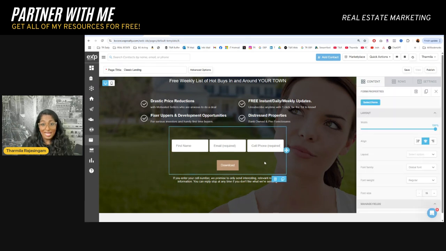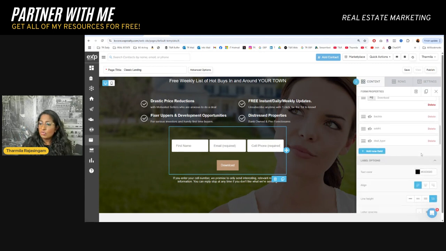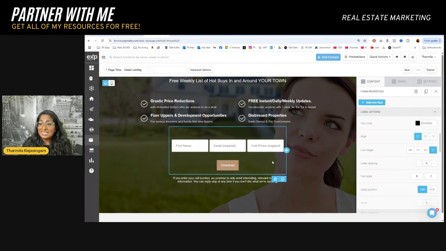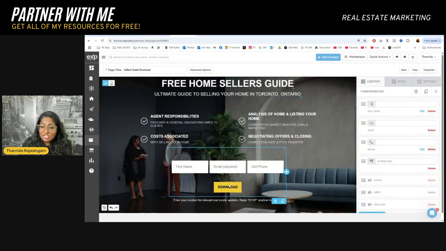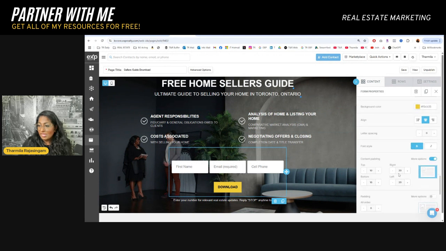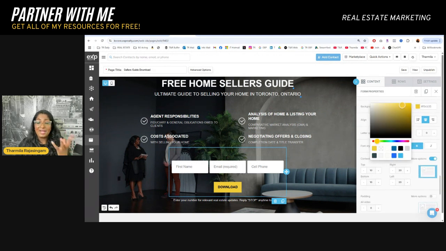Let's go back to the form again. Like I mentioned, this is the only caveat that I don't love about this form. So you're going to scroll down and you have the ability to edit the buttons. As you can see here, I've come here and changed my button color to the yellow code that is in my branding guideline.